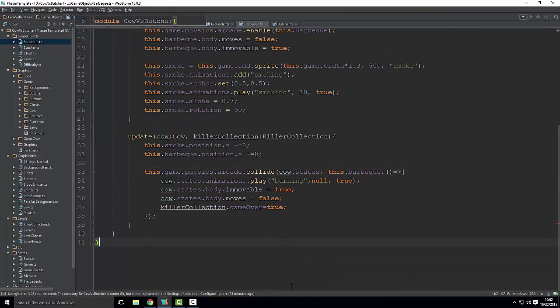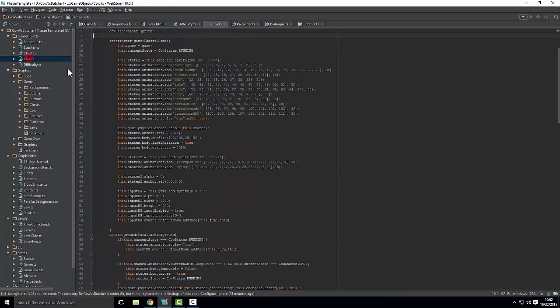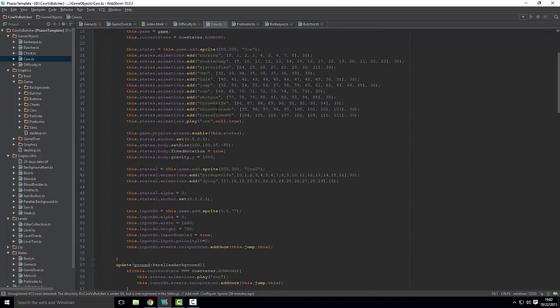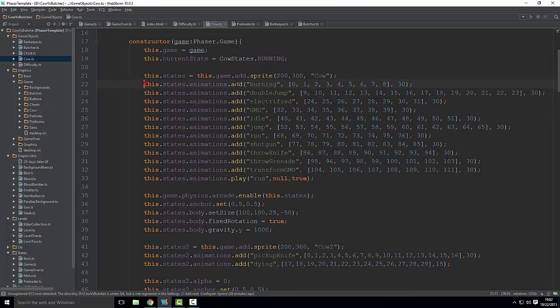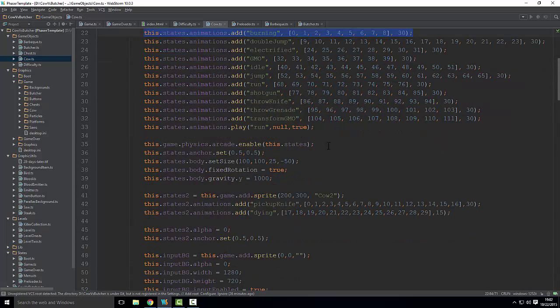All right. Sorry, states 2. We don't see states 2, and that's what, do you mean? The burning animation is the first one inside the cow. So let's have a look. Let me zoom in. This is the first one in the first states thing. So the states 2 was only for the pickup knife and the dying animations.